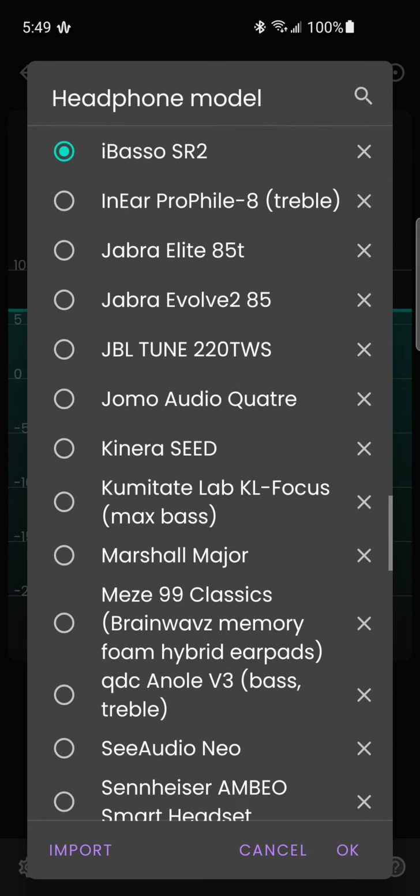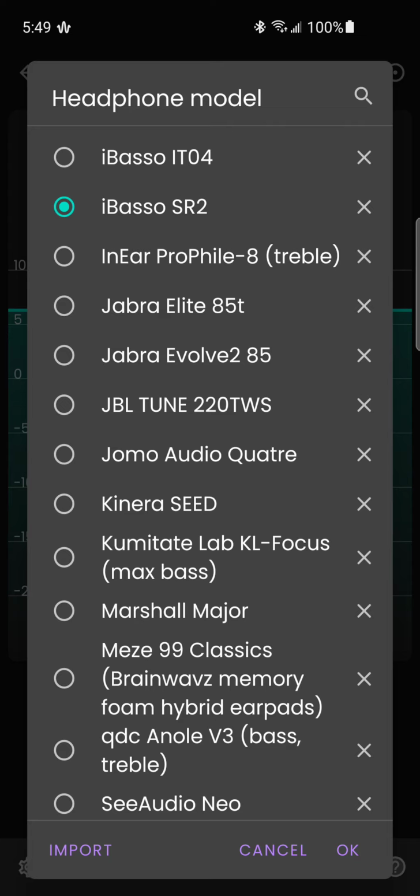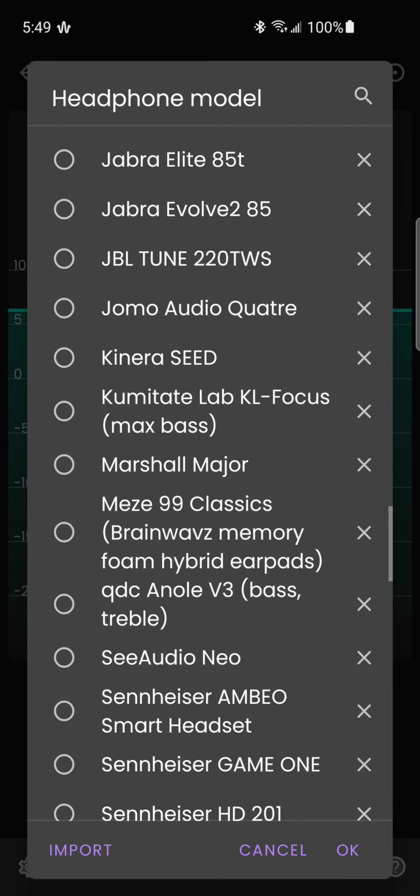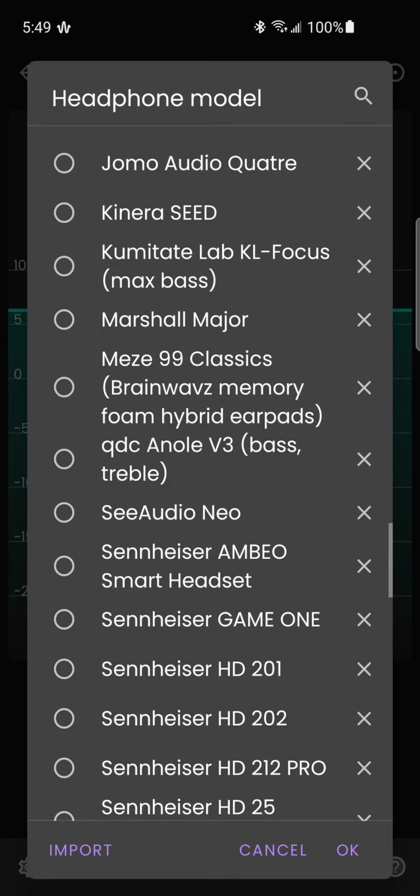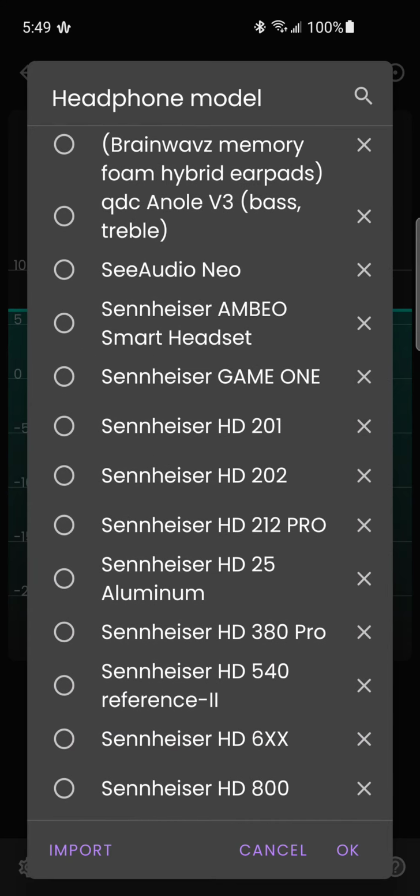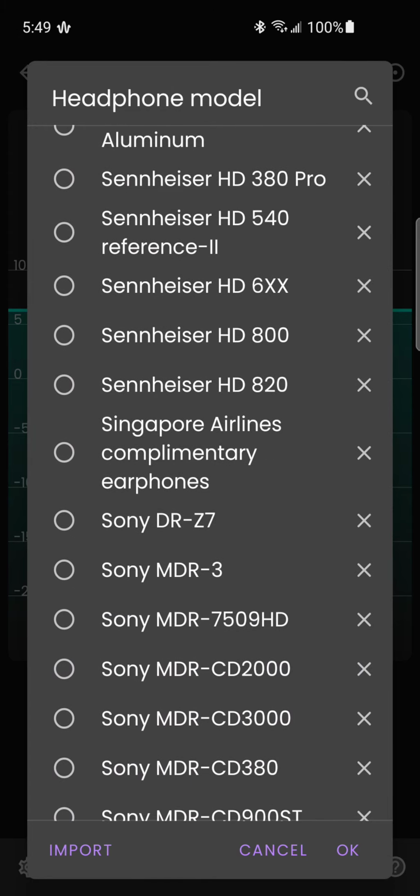So I can find it here. This Marshall Major is pretty good with it. The JBL tunes are pretty good for some EDM. I prefer that for EDM. But I listen to a wide range of music, except country. I'm dead set against country. I won't listen to that or classical. Other than that, I'll listen to pretty much anything, but I do prefer rap and rock. I really like rock. But Sony Z7s are what I really use.